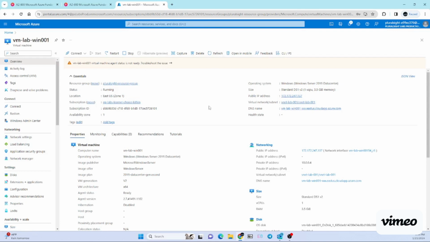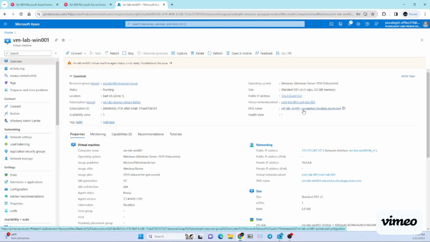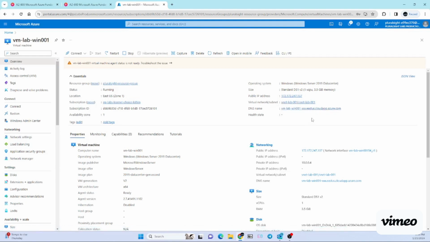Not ready. There we go. So hit refresh. Your DNS name should change here to whatever you put in. As you can see, I put XXX at the end, and that's my new DNS name. Just keep hitting refresh until it displays, and then you'll be good there.